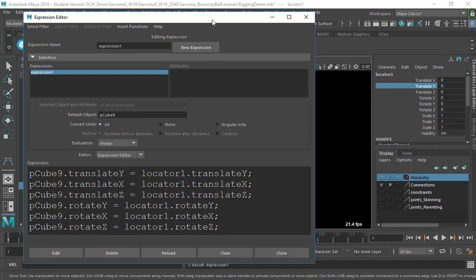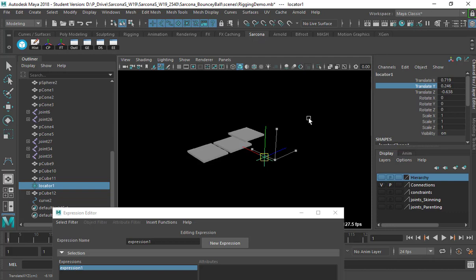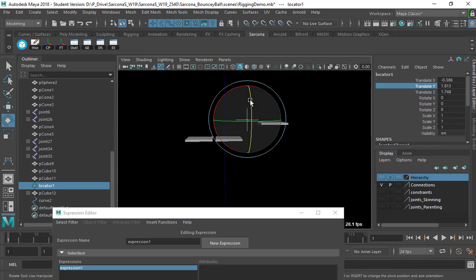There we go. All right, so now I've set this up so that the translates all are connected and the rotates are all connected.